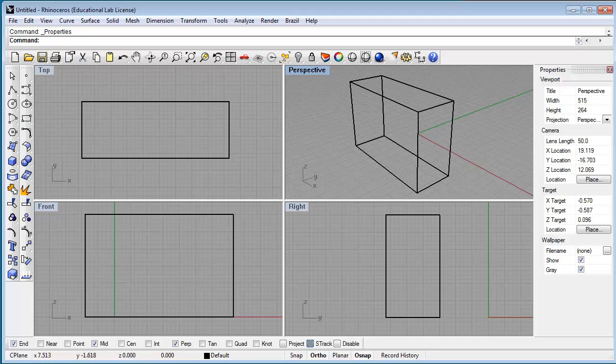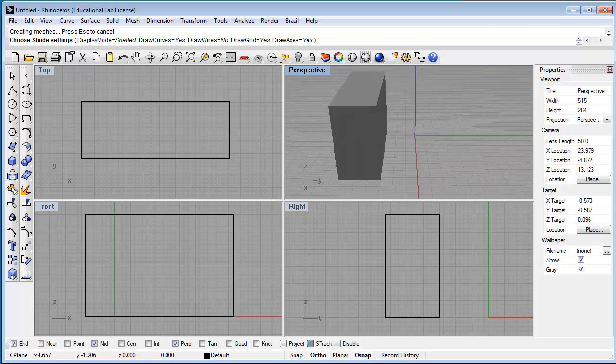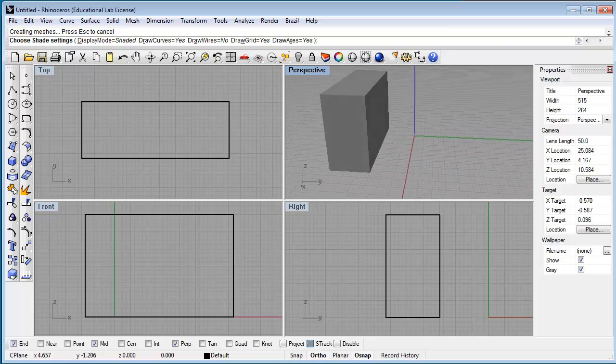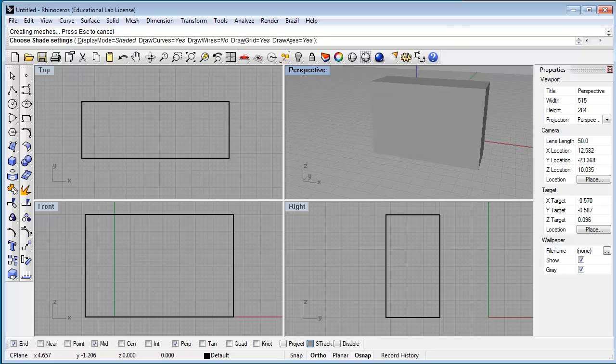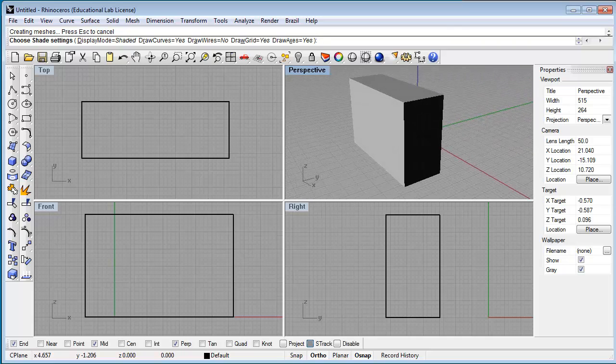Now let's look at some of our other display mode options. The Shade mode, which is represented here, shades each surface with varying values, assuming that there's a light source coming from the left. Rotate the view by holding the right mouse button down, and you'll see the values of each surface change in relation to this default light source.